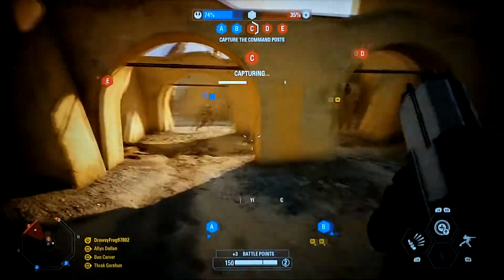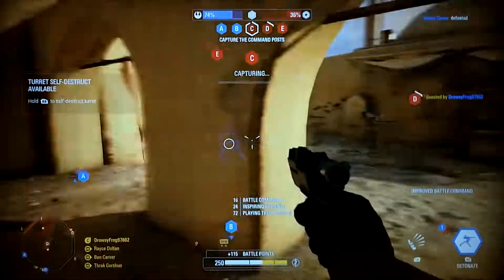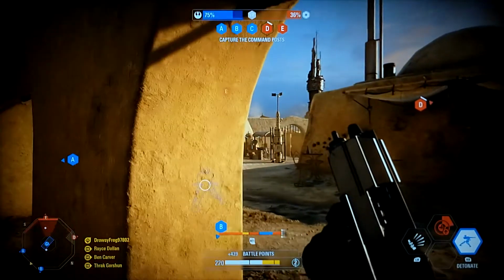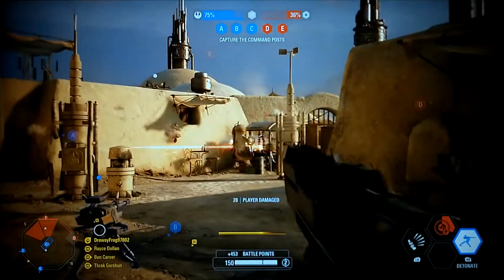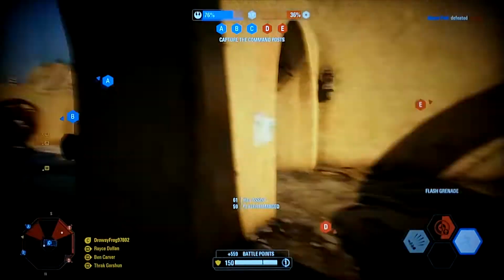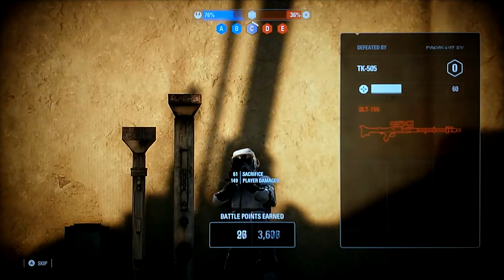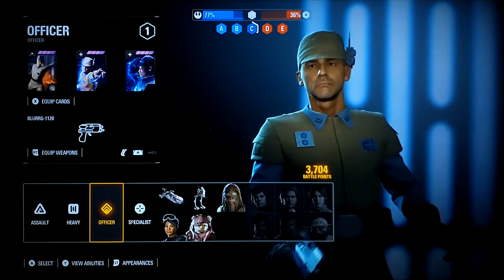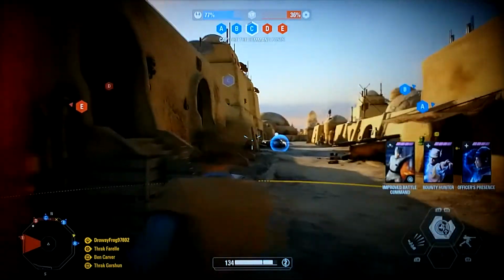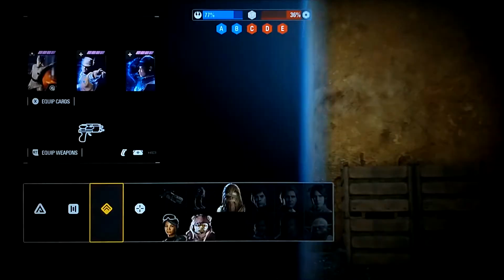Everything quiet. Plant that turret. Setting up turret. Boost. For the Rebel Alliance. He's there. He's stuck in there. Grenade out. Yeah, I think that's... Yeah, that's not gonna work. Spawn a seat. Yeah, I got backstabbed there. Okay, spawn on default. We lost E anyways.